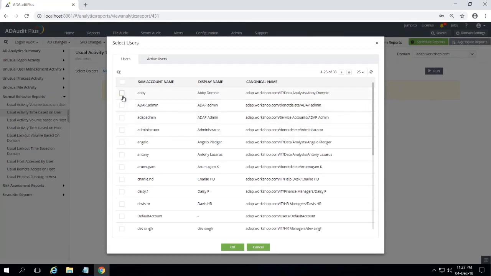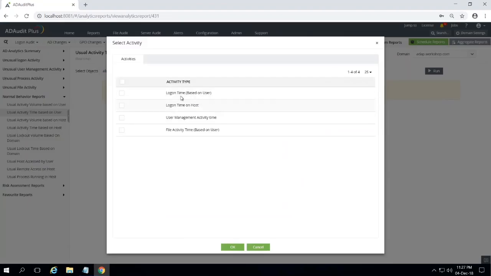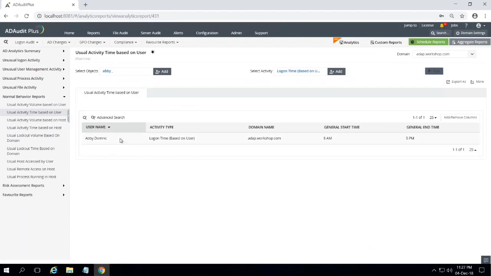I choose the logon time, and I run a report on this. So I find that Abby generally logs on between 8 a.m. and 5 p.m. in the evening. Okay, so his normal behavior is between 8 a.m. and 5 p.m.